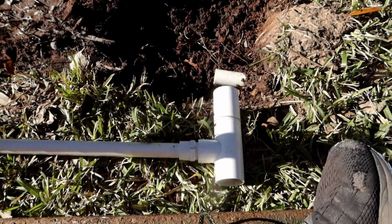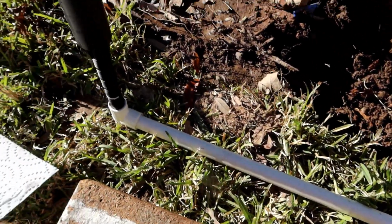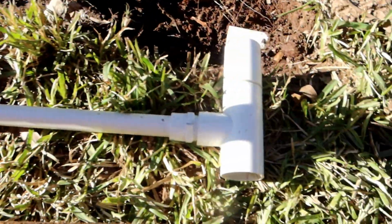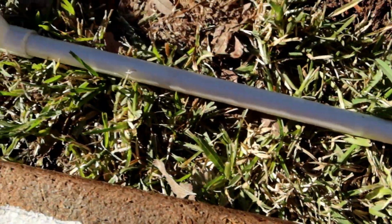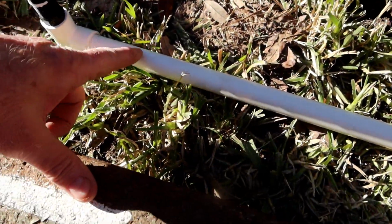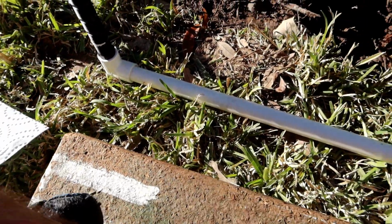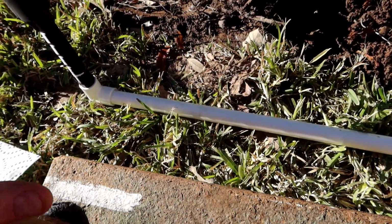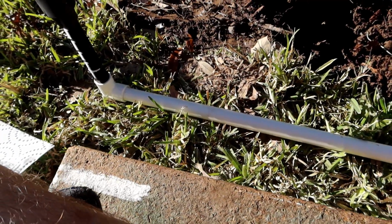Alright, this is the first part that I've created. Everything here is new except for the sprinkler head. So all the PVC fittings, all the little runner pieces, the angles, the riser, everything is brand new, and I'm not going with this Schedule 80 garbage. We're going Schedule 40 all the way.